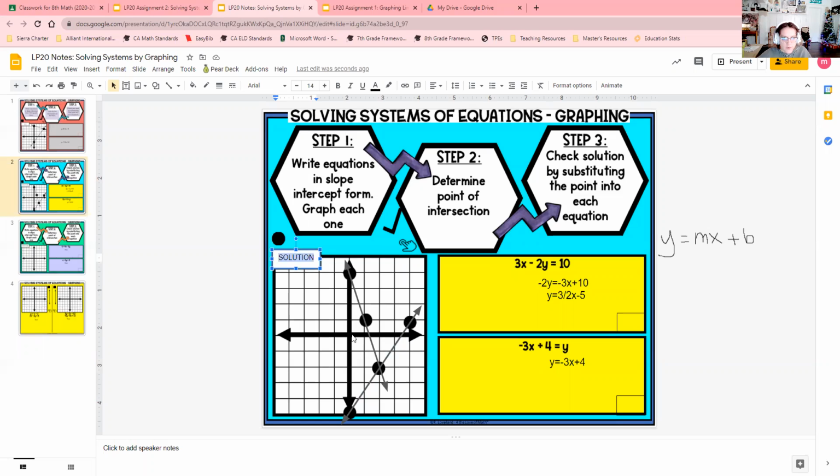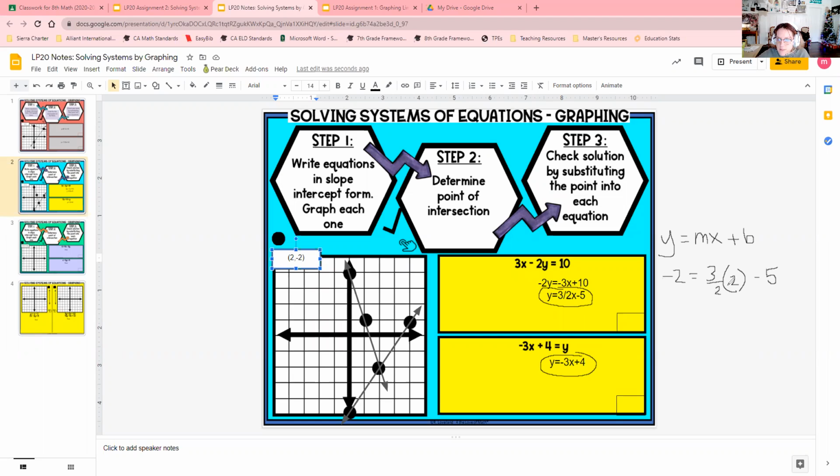So if I start at 0, 0, that is where x is 2 and y is down 1, 2. So that is at 2, negative 2, because our x is at positive 2 and our y is at negative 2. Last step, we're going to check our work. So I'm just going to go ahead and use the equations we solved for here. So checking it on the first one, I'm going to have negative 2 for my y equals 3 over 2 times 2 for my x and minus 5. Okay, plug it in.